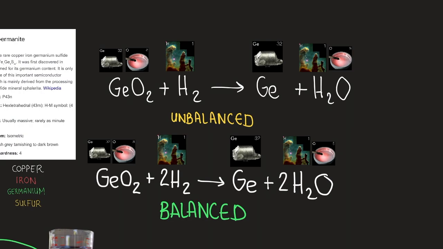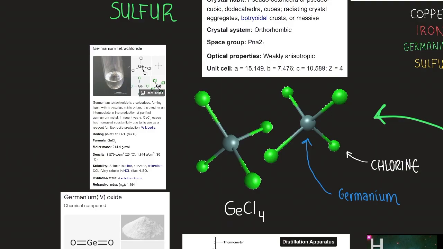So it is not attacked by air at room temperature, but is oxidized when heated up to 600 to 700 degrees Celsius or 1,100 to 1,300 degrees Fahrenheit, and reacts quickly with the halogens to form tetrahalides. One, two, three, four chlorine and one germanium atom. Although aqueous caustic solutions produce little effect on it, germanium dissolves rapidly in molten sodium hydroxide or potassium hydroxide, thereby forming the respective germanites.